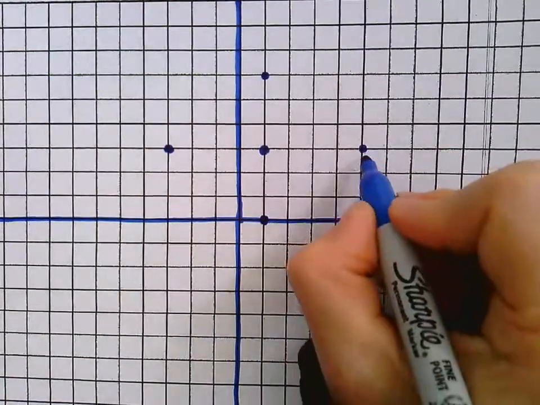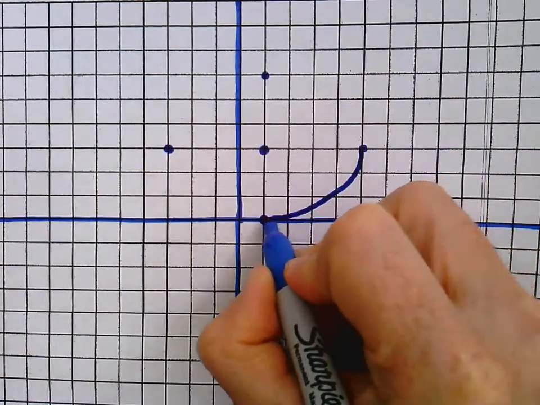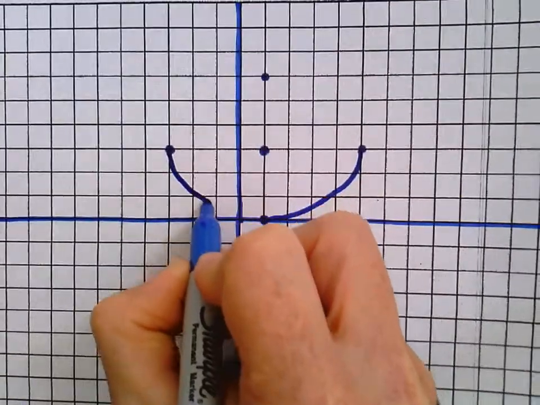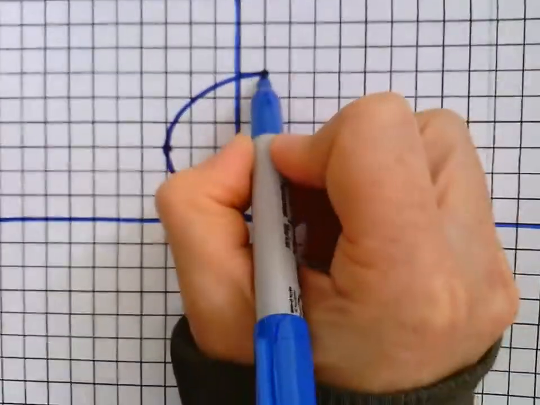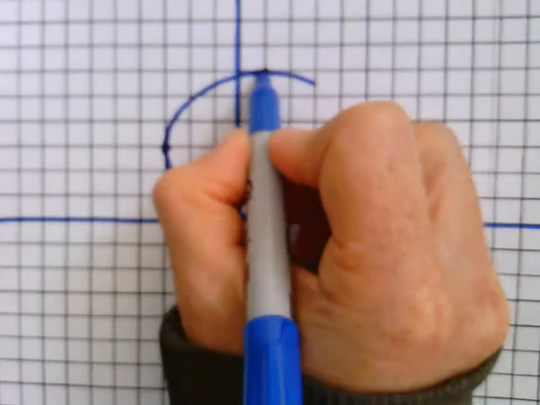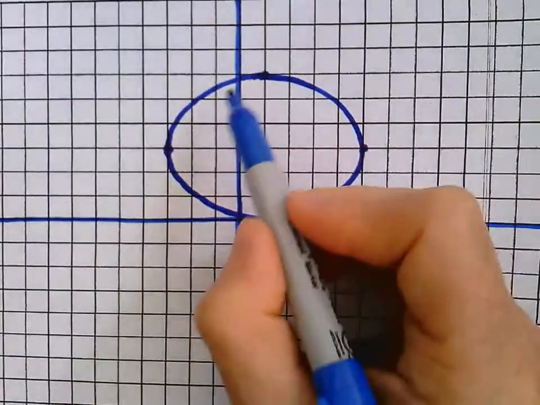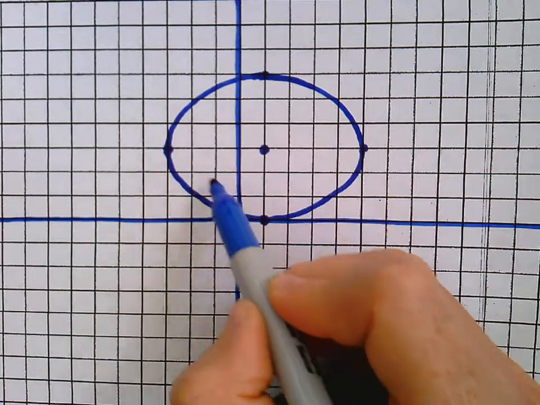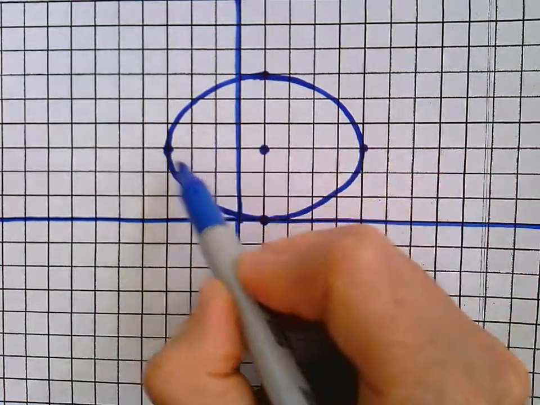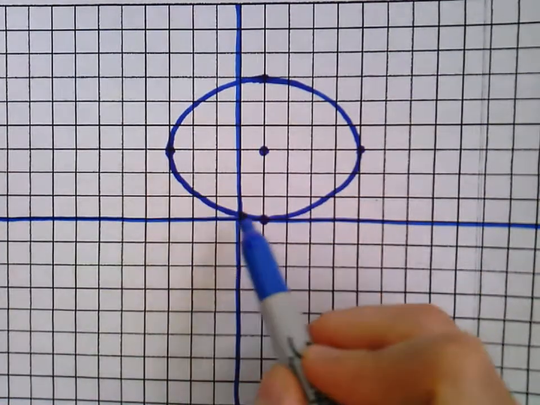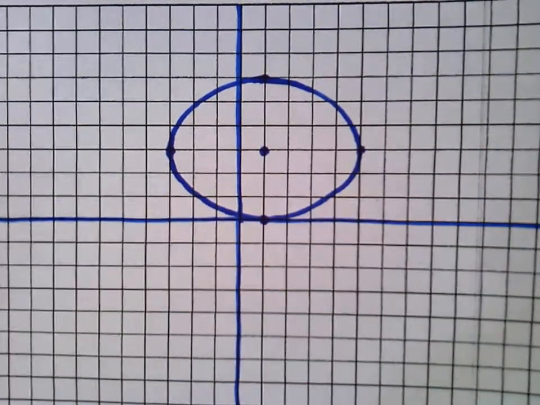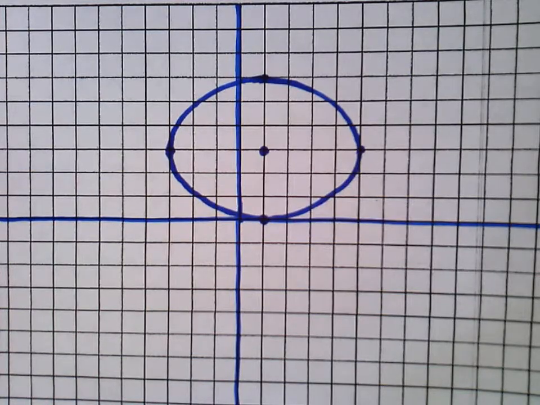And then I'm going to create that ellipse in a very similar way to how we do the circle. Try and connect all of those pieces. Make it nice and rounded. People tend to angle these too far inward, and it looks more like a diamond or something. Keep those nice and rounded, nice and smooth. There's the graph of this one.